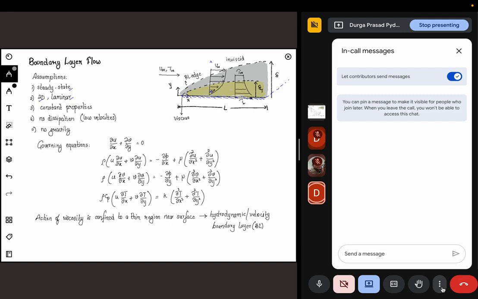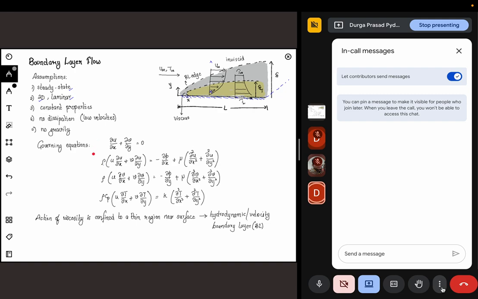And then we say no dissipation and no gravity, which only means that those terms are neglected in the governing equations. Gravity can be neglected not because gravity is absent, but because the other terms are so large, say in the order of 1000, that adding a gravity term of, let's say, 10 gives just 1010, which can actually be neglected. So when we say no dissipation, no gravity, it only means that their effect on the overall velocity field is negligible.